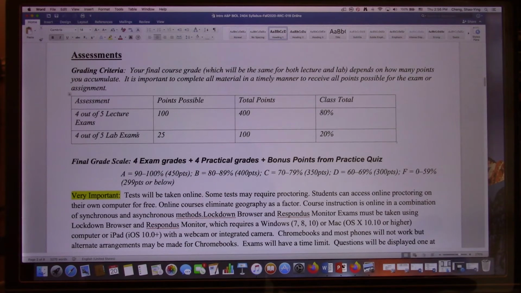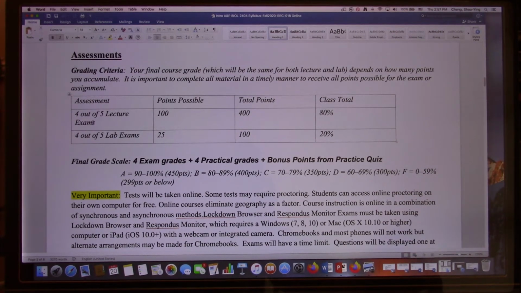And I know most of you have a full-time job, you have family, and sometimes it's just impossible for you to fully dedicate time to study the unit material. I understand. And to be fair to the whole class, I give every student one chance. So I only count 4 out of 5 lectures.